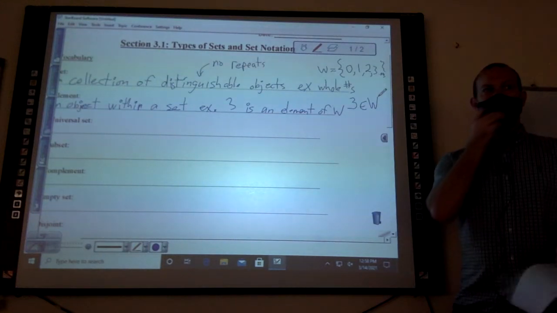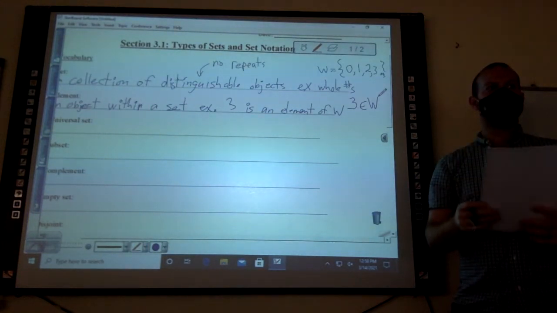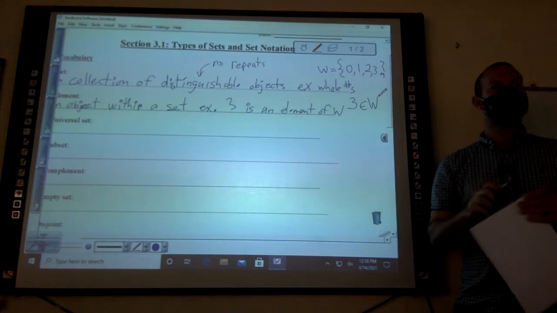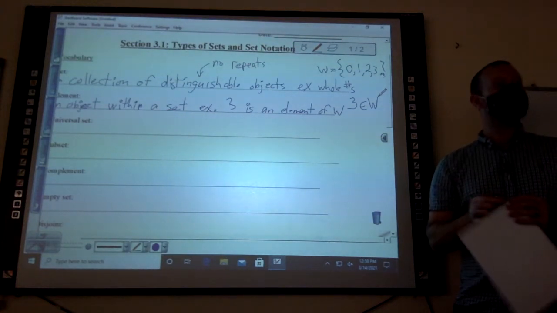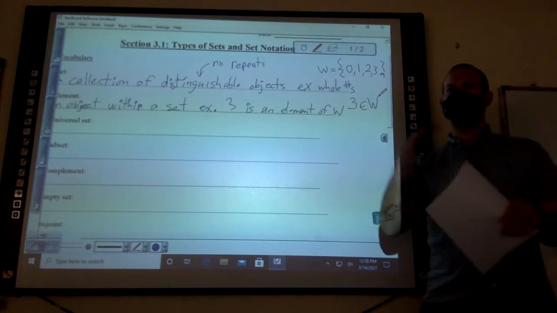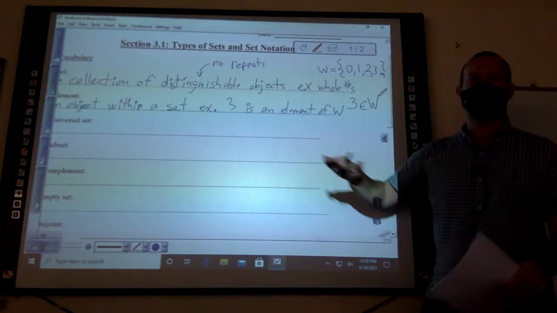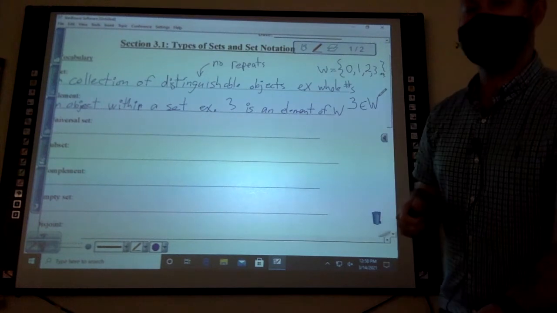Can we do the same thing with a particular sport? Like football, for example, can we make football the set and the elements the teams? Mm-hmm. Yeah. So you can have sets within sets, which we'll get to. You're on the right track.